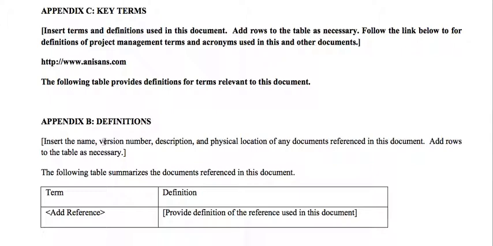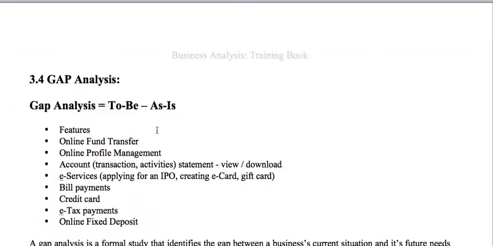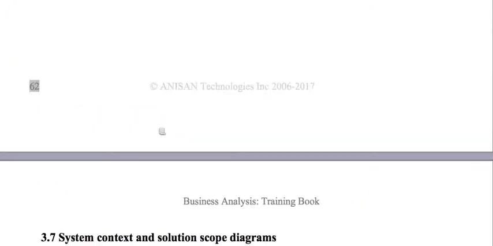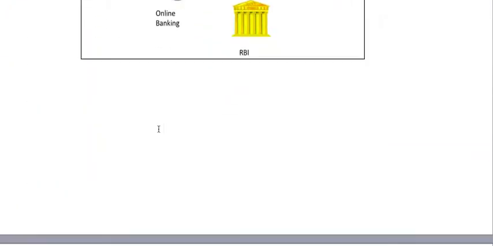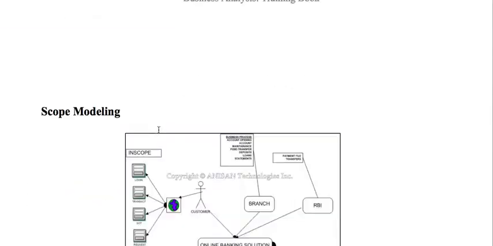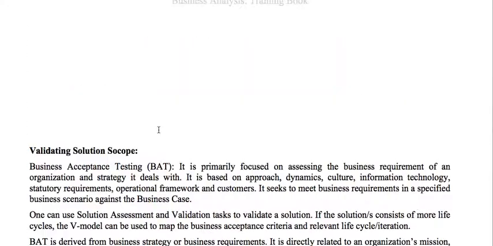Okay. So this is basically a typical business need document. What I will do is send the template across to you all, so you need to complete this document. Okay. So the document we will refer to here is the executive summary. If you refer to this particular document, it is a combination of business need, solution scope and business case. Okay. So you may refer to this document in order to complete yours.